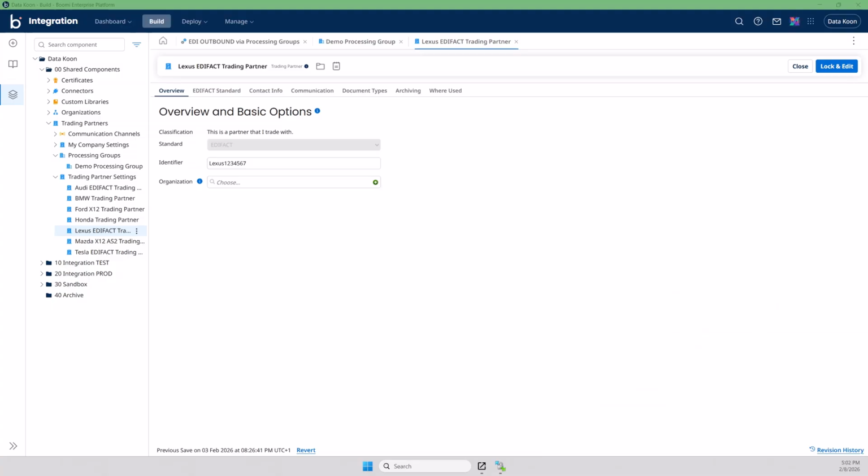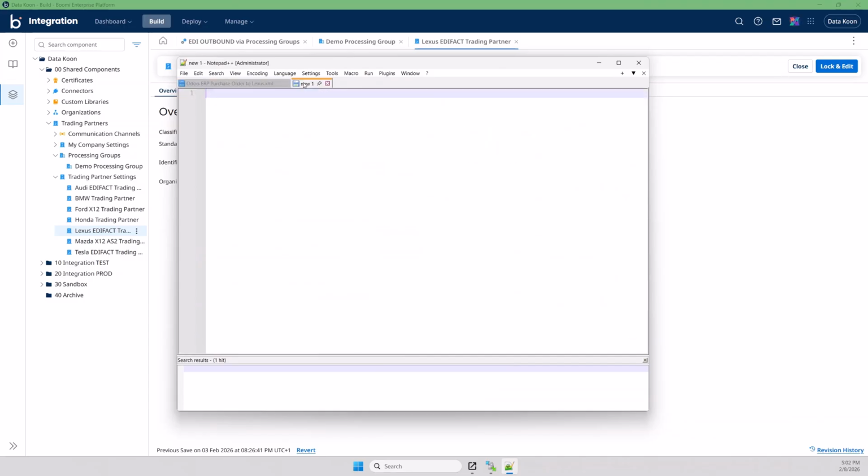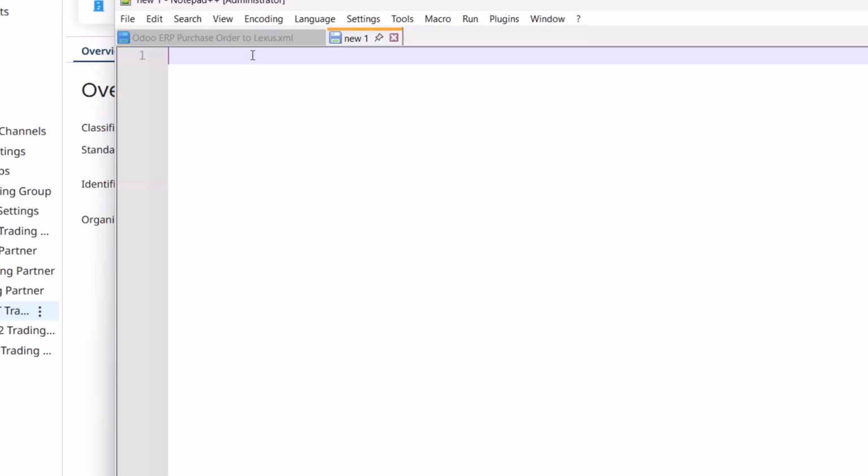And we need a lookup table for this. Yeah. So in Boomi it is called, I think, cross-reference table, but it's a lookup table. So I will create a CSV file for that with two fields.